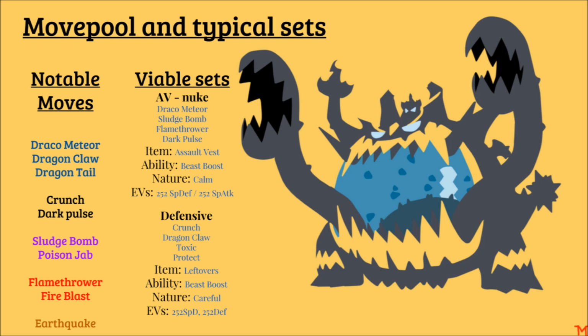But again, open to suggestions if you've got another set, or if you think I'm being completely stupid with that for whatever reason. But apart from that, I've thought of more of a defensive set. So if you did want this to wall water types or grass types, you can run more of a defensive set. So there's 2 STAB moves, but you can run a STAB move and a coverage move, or 2 coverage moves, depends what you're going up against.